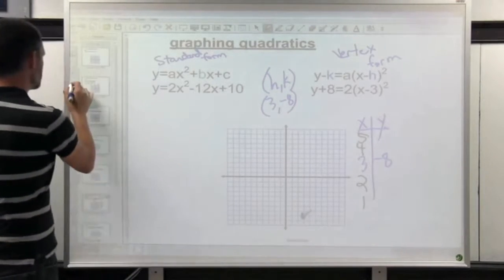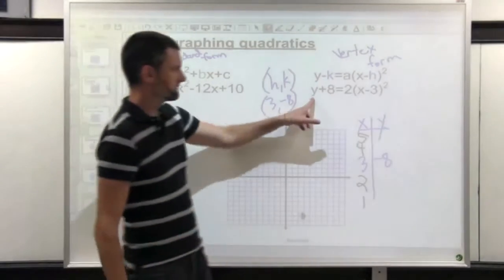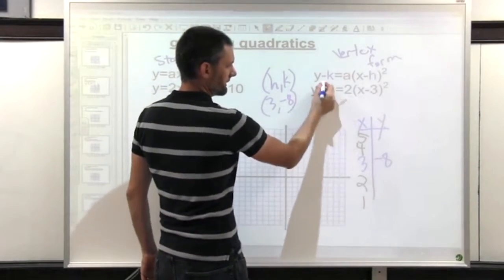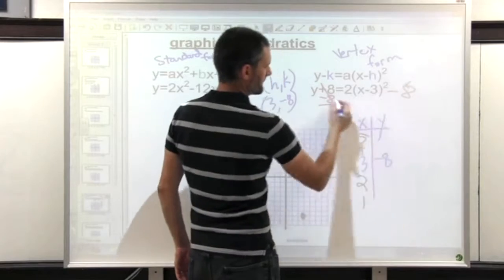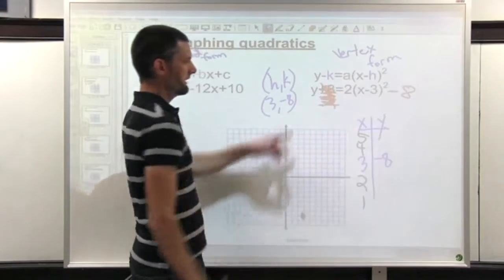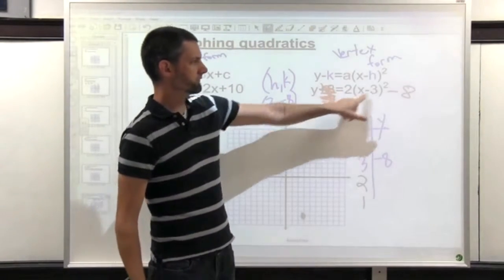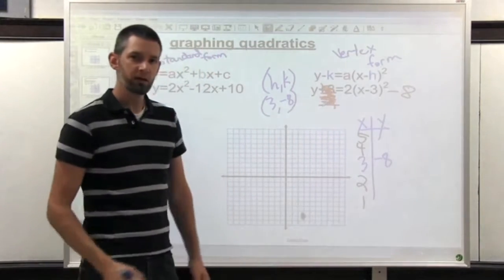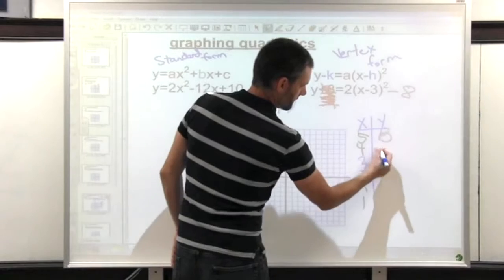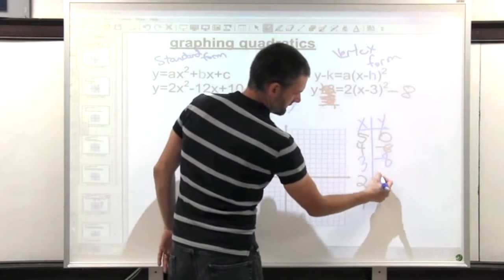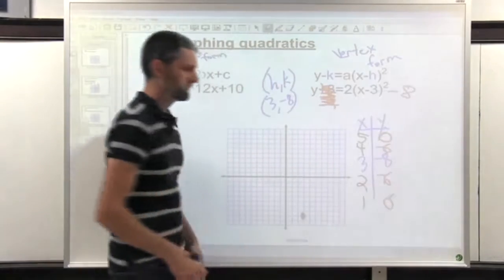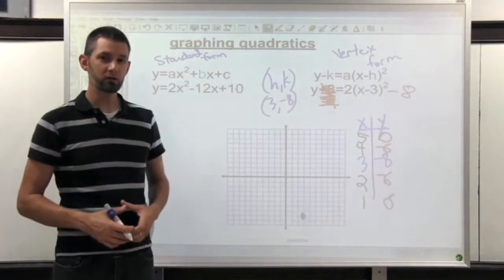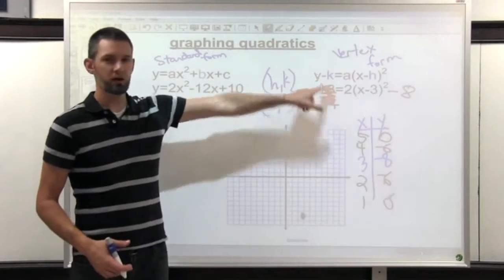Now, before you put those values in, this equation is not y equals. So it's a good idea to subtract the 8, get it to the other side, and now we just have y equals, and now we can put in 5, 4, 2, and 1 and see what we get. If you do it correctly, you should get 0, -6, and -6, and 0. Go ahead and give that a try. See if you can get a good graph of this quadratic equation that's in vertex form.